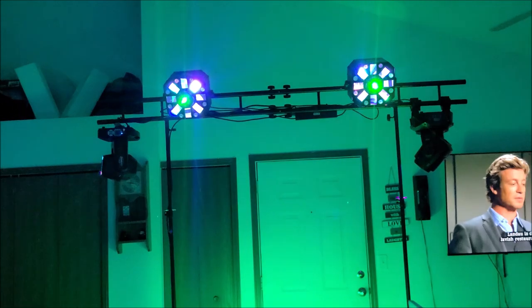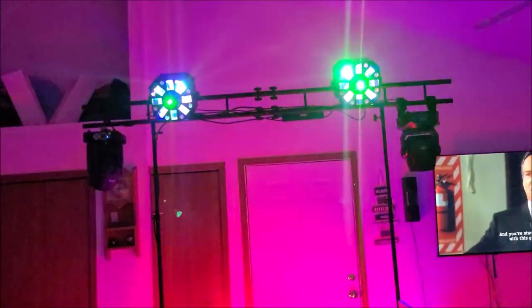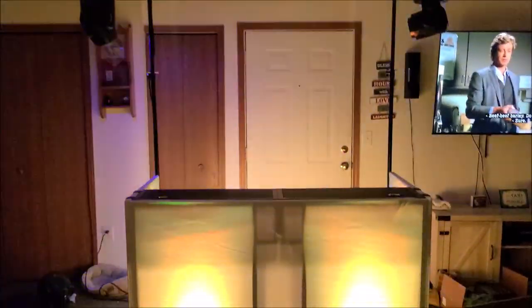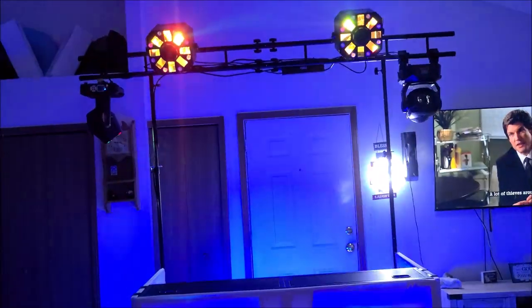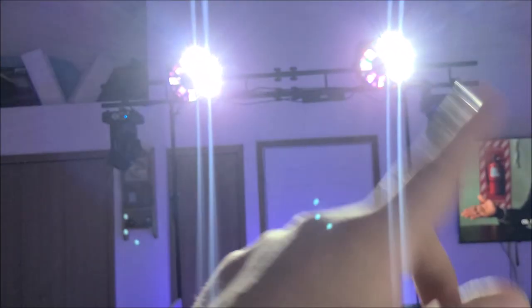Quick little video, guys — just wanted to show off the new truss. This is from Pro-X. Like I said, it's supposed to be two five-foot sections; it says so on the description on their website and even on the eBay page, so they've got something wrong — unless they've got two different versions. That's my little setup for a bar: two stingers, two movers. I don't think I'd want to put any more on there — that's plenty. And when I'm standing here, it doesn't hit my head. It definitely reduces my footprint; some bars don't have a whole lot of room. This will look really good at Solita Legion too.